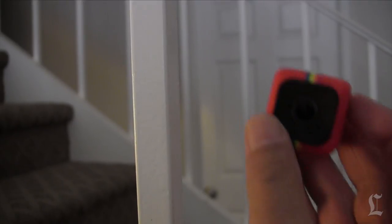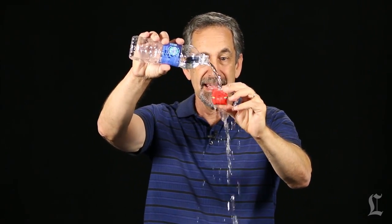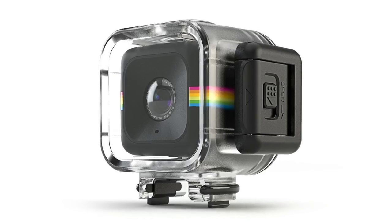Did I mention the little magnet on the bottom? You can stick it just about anywhere. One nice feature of the camera, it is splash-proof. You can take it different places and get it wet. It's not waterproof without the case, but you can just have it by a pool, get splashed, you can take it water skiing.